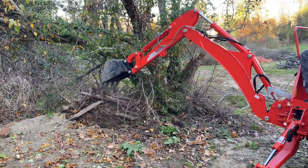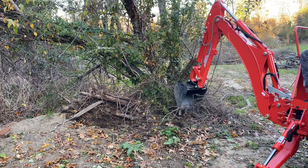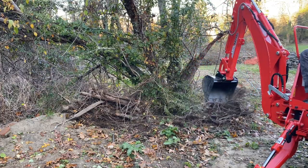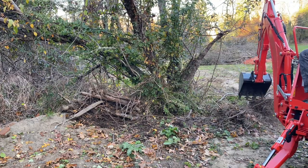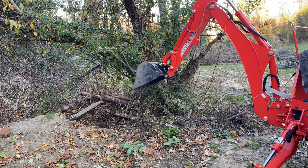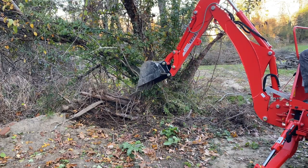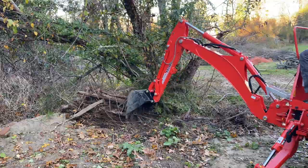So, most important thing with digging up a tree is patience. It's gonna take a while. Probably gonna have to move the tractor a couple times. You're gonna have to just dig a pretty big hole depending on the size of the tree.